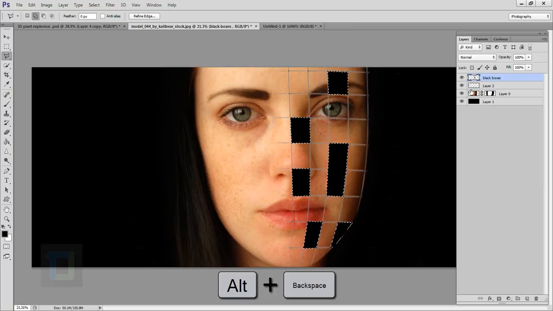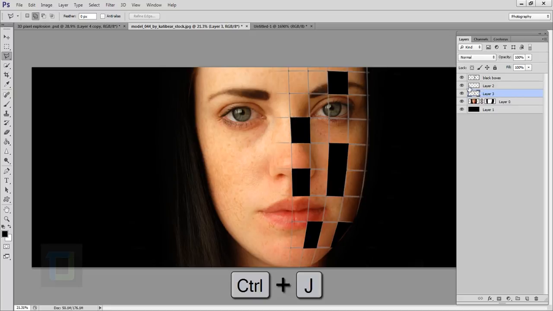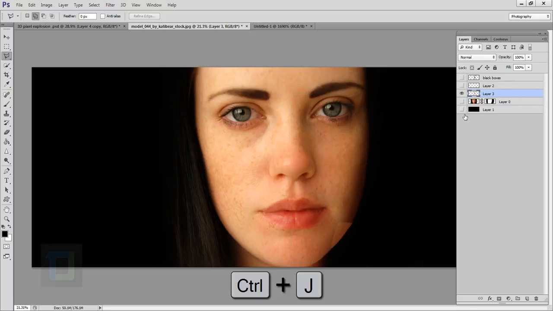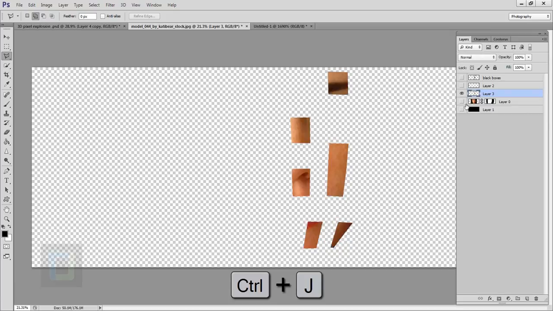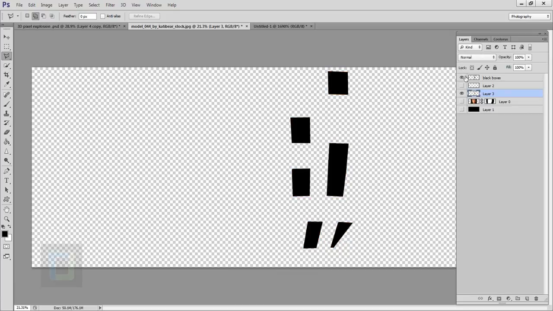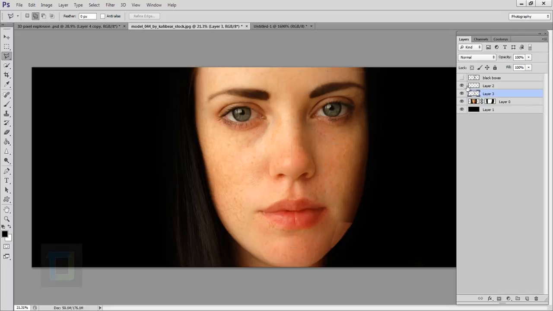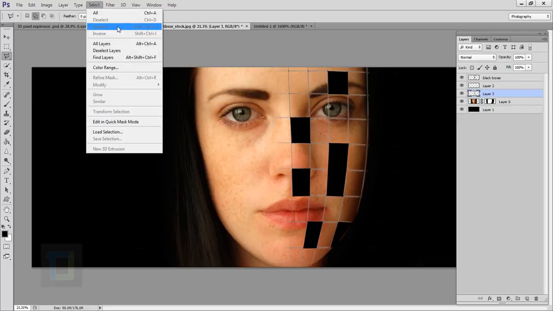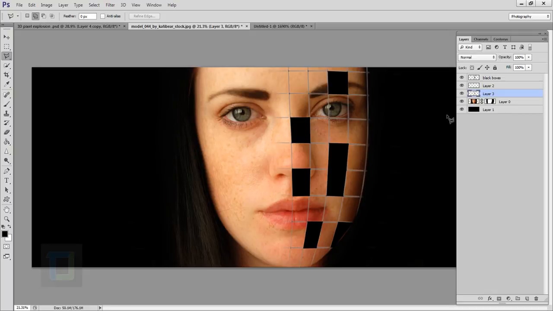And while I still have my selection on, I will go to my layer 0 and select this thumbnail, not the layer mask but the thumbnail, and then I will press Ctrl J. So if I turn everything else off, as you can see, it just made a copy of those pieces that we created using the selection of these black pieces. Also, you can go to Select and Deselect the selection if you have it. So this looks really nice, and first of all, let's rename this layer 3 and name it flying boxes, and put this on top of everything.